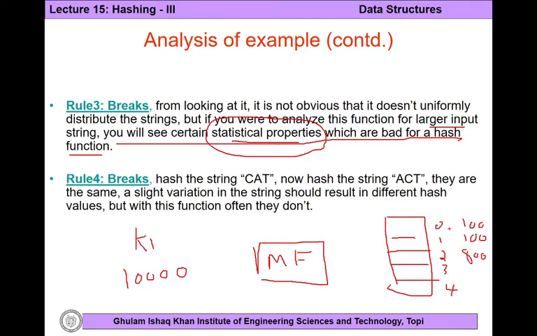So it obviously shows that this slot is intensely loaded as compared to the rest of the slots. By this method you can identify if a hash function is uniformly distributing the keys in the table or not. But having said this, there are certain statistical properties which you can identify without even programming such stuff, which I will be talking about later.